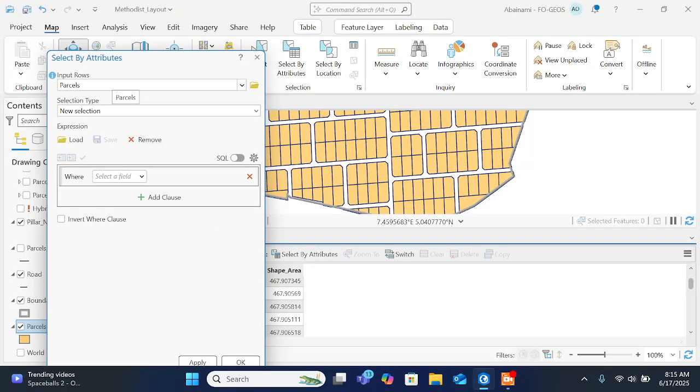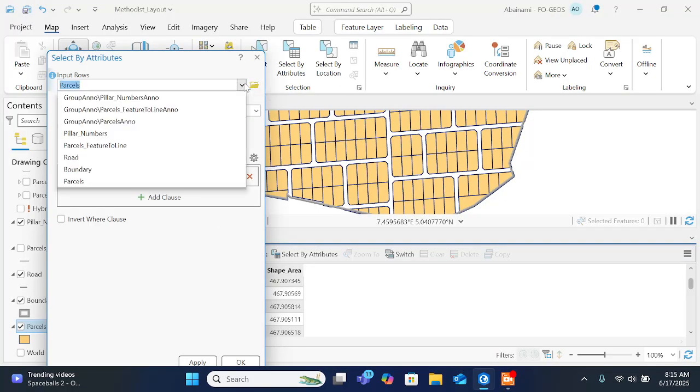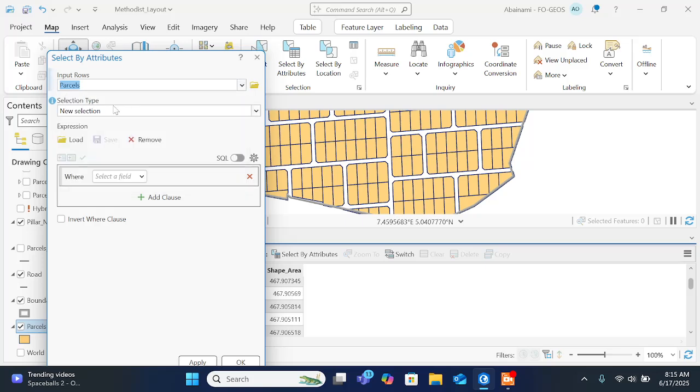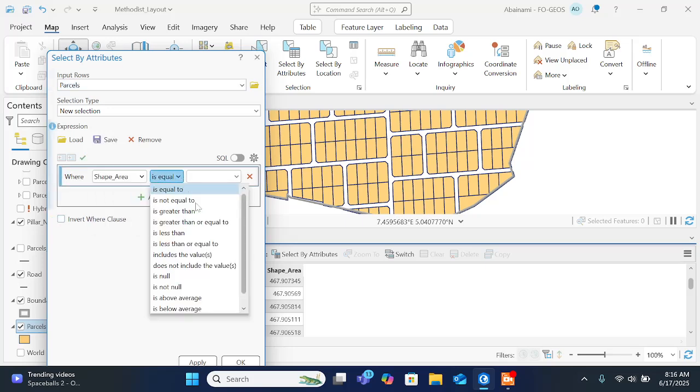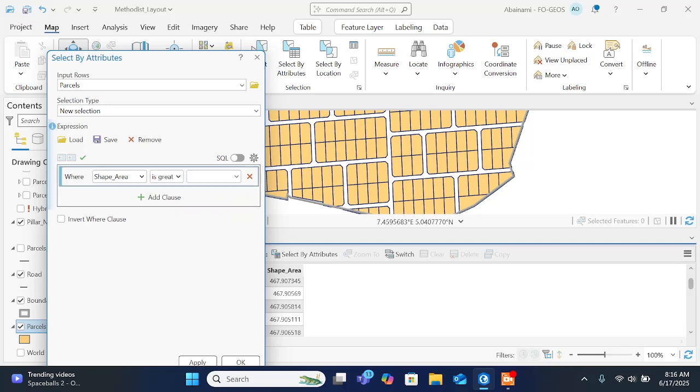These are the parcels, and we say new selection where shape area is greater than or equal to 460 square meters. So I'll just type 460 and I'll click on apply.